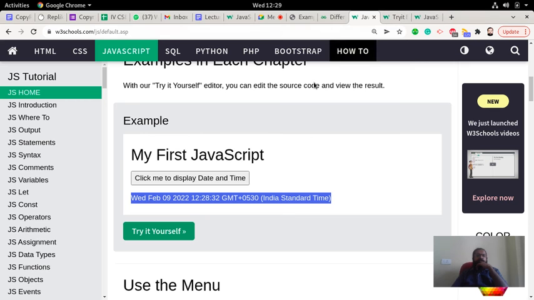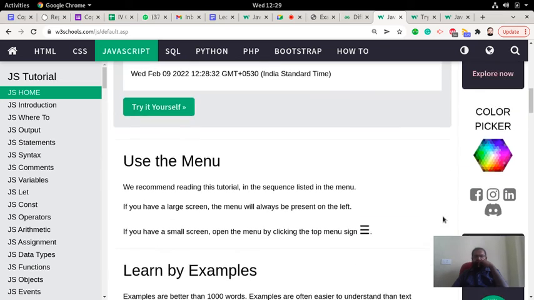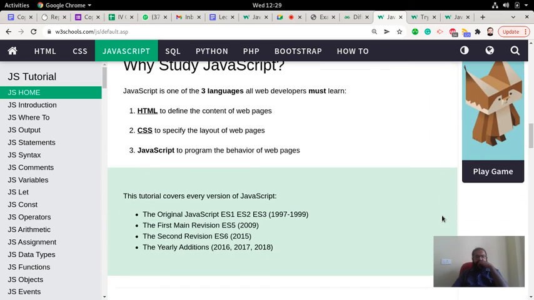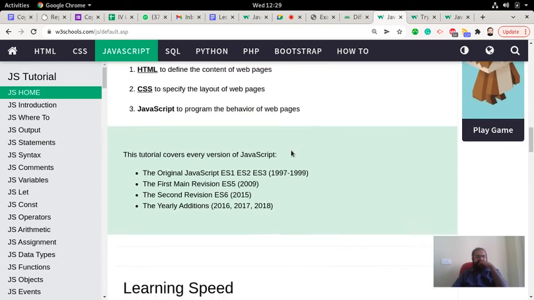So please go through this JavaScript tutorial one by one. JavaScript is one of the 3 languages all web developers must learn: HTML, CSS and JavaScript.